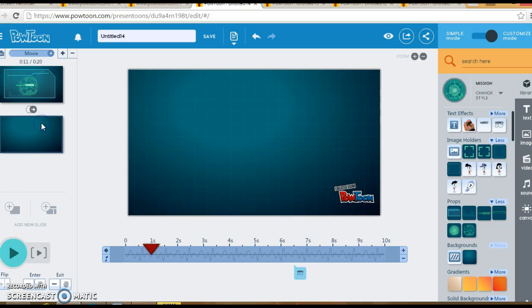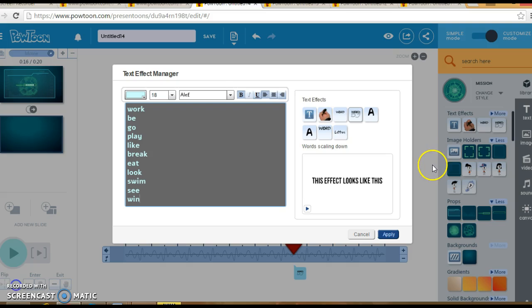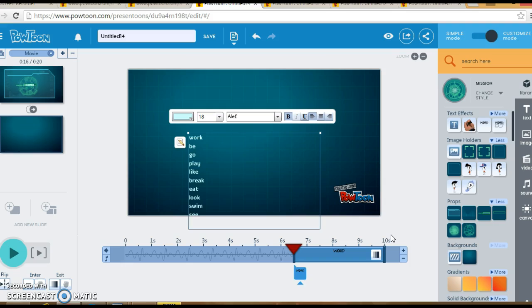Now let's imagine in the second slide, in the background I have the music, but I want to start talking. And I'm going to give my students an assignment orally, so I'm going to record my voice again, and at the same time some words are going to appear. So I'm going to write the words first. So I again press the text effect and then I wrote some words and I'm going to give orally the instructions for my students.